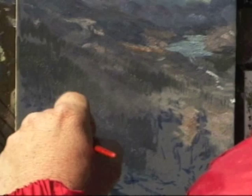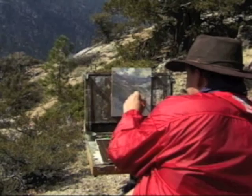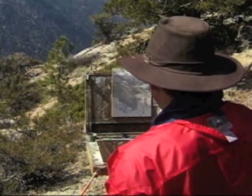I suppose part of me has the heart of an impressionist. Impressionism is all about capturing light on canvas quickly. The French impressionists used to paint outdoors all the time. In this century, it seems like few artists do. To me, plein air painting is the chance to capture a moment on canvas.